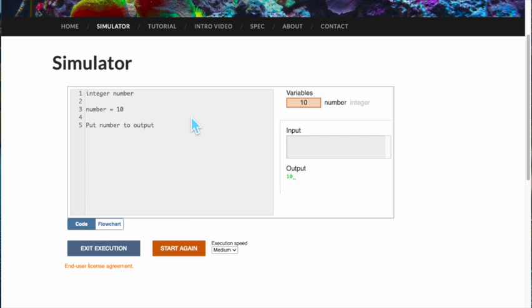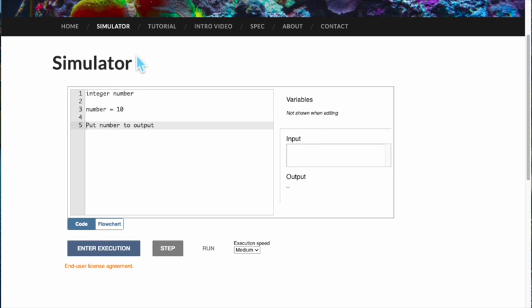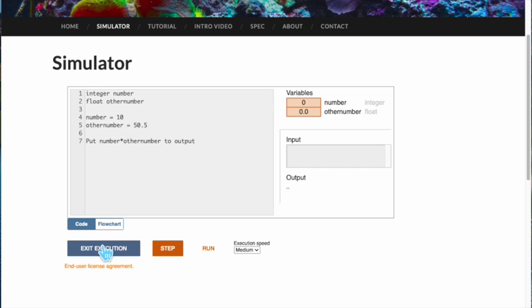Okay, moving on. By the way, I could do exactly the same thing with a float. And then, instead of having a variable number right here, I could do something like number times other number. We don't use an X for times in programming, we use an asterisk. It will actually do this calculation, number times other number, and then display it.